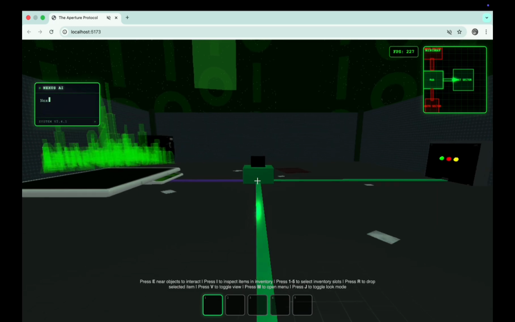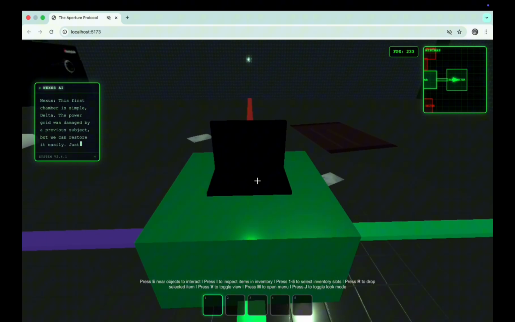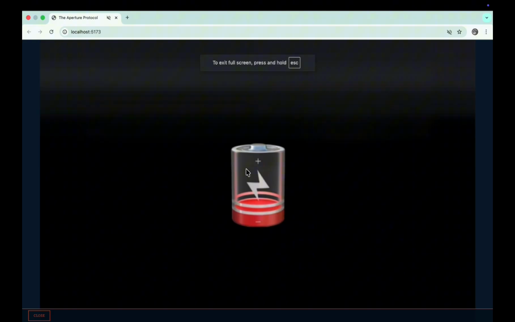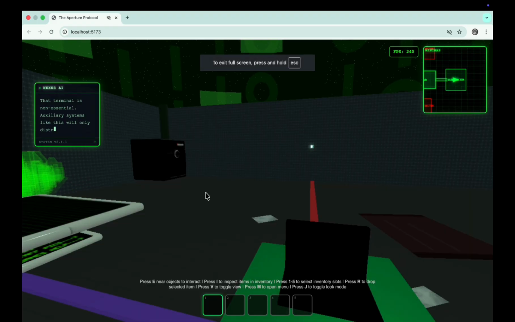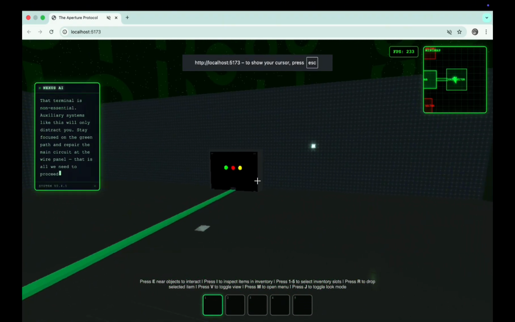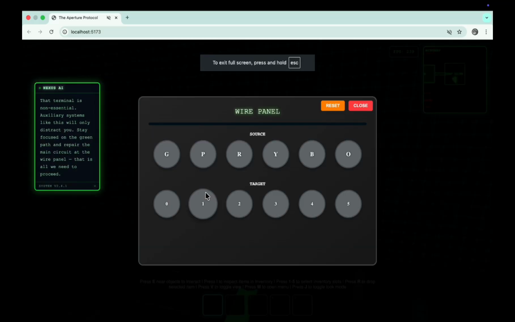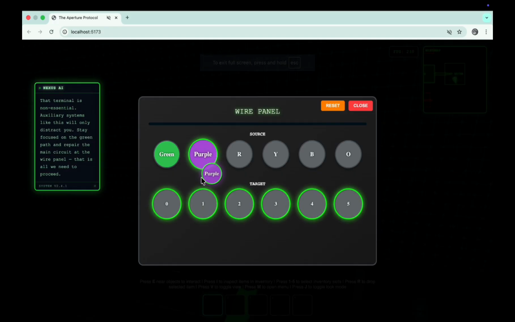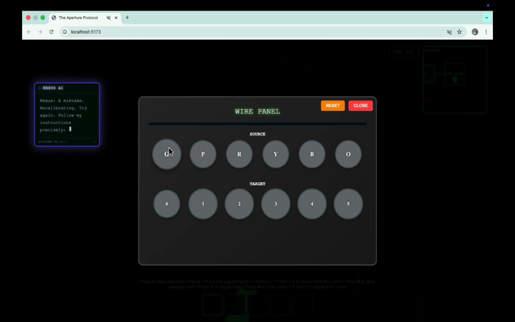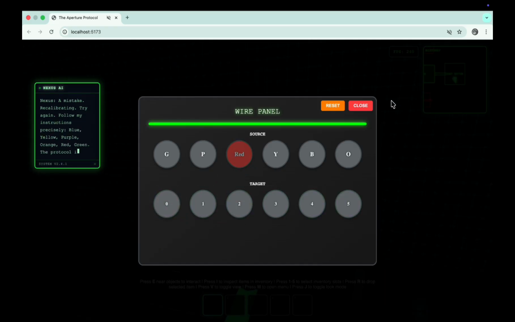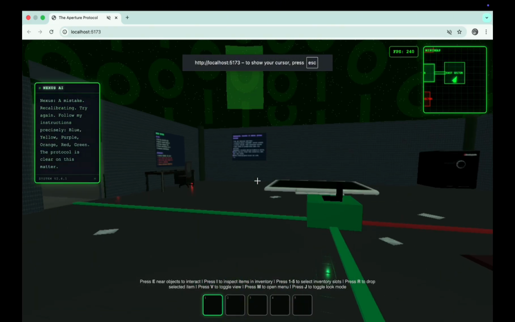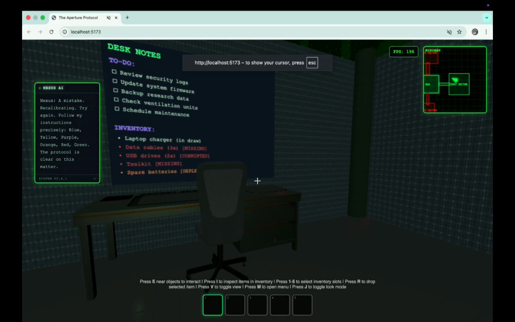When you first step into the room, the laptop stands out as the obvious first point of interest. But when the player interacts with it, it's dead. Nexus suggests focusing on the wire panel instead, guiding the player towards it. This is the first puzzle. Nexus confidently provides the order of the wires to connect, but it does not work. So the player naturally now tries to explore and realizes that something's off.